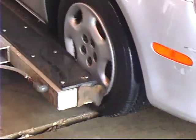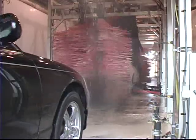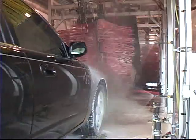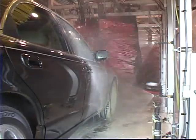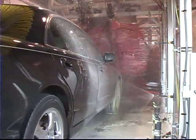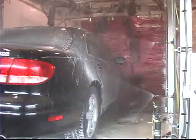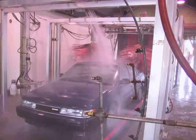And this tunnel here, because of what we changed and added, going from low volume to high volume, the wraparounds were the most important. Chemistry here has been very important because this car wash, which washes extremely high volume, is still running with a mitter and 2 wraparounds, and getting a very clean car due to the application of the chemicals, the usage of the chemicals at the beginning of the car in a very small space.